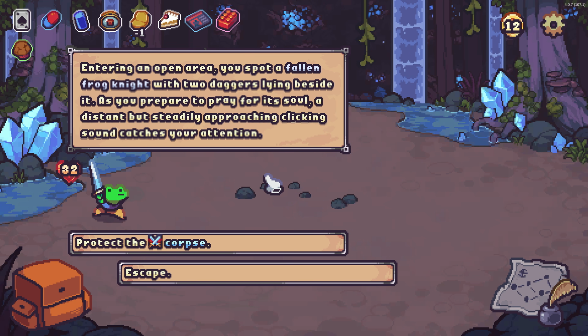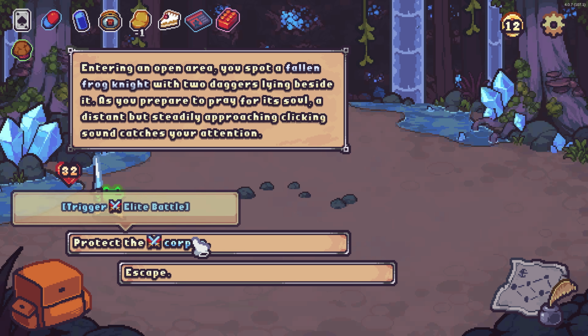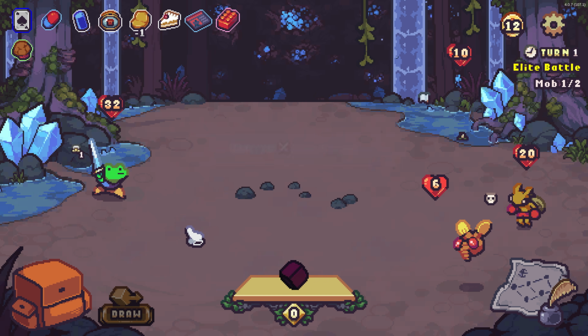We're learning things. Alright, entering an open area, you spot a fallen frog knight with 2 daggers lying beside it. As you prepare to pray for its soul, that's not what I would be doing. I would be looting the corpse. A distant but steadily approaching clicking sound catches your attention. Protect the corpse, trigger elite battle, or just escape. Well, yeah, I'm no coward.